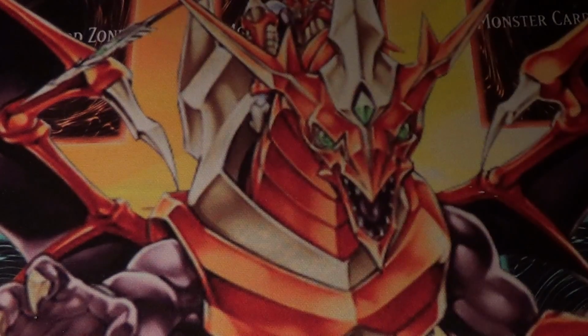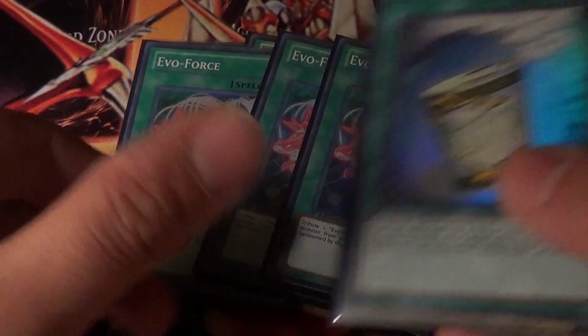So yeah, those are the monsters. Now for the spells, there's really nothing out of the ordinary. 3 Diversity, 3 Evil Force, 3 Instant Vision.